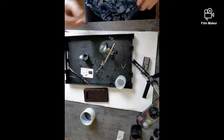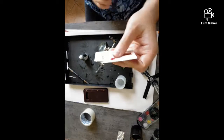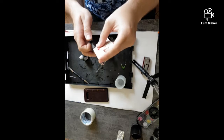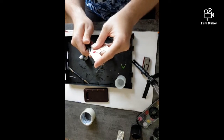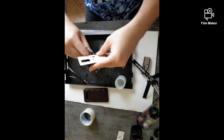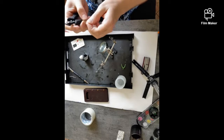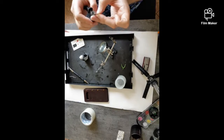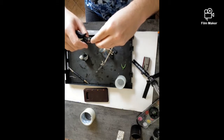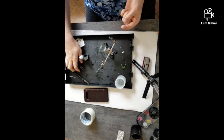Okay, second claw. And now we need another one, because you have a more or less claw shape here. So we just continue cutting. This material is extremely nice. It's soft where it needs to be soft, it's hard where it needs to be hard. And our claw just fell off.